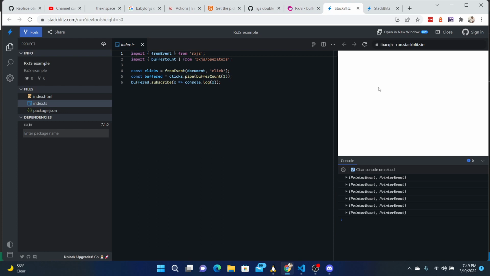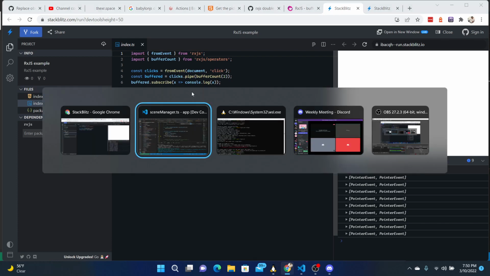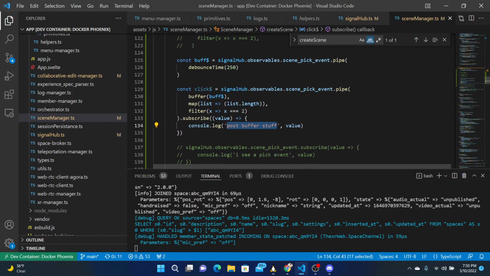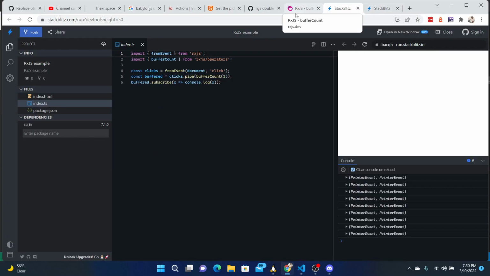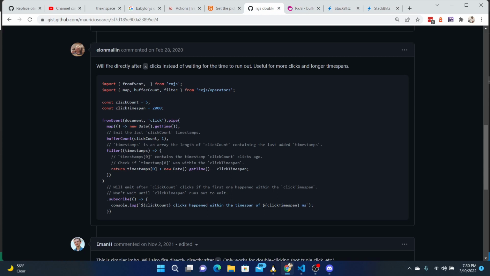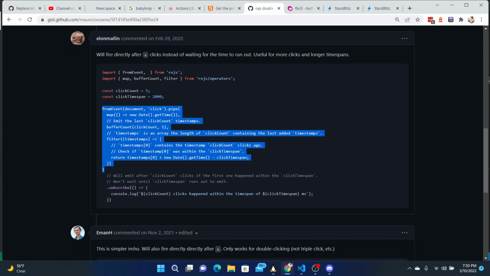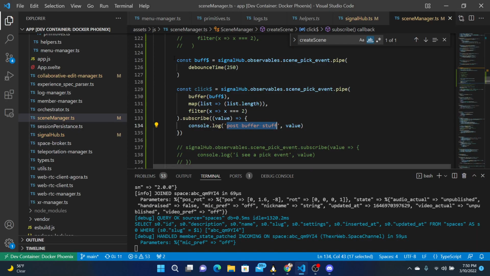So the first buffer, hold on. The first buffer is 1. It waits for a second buffer before it puts anything out. Okay. So nothing, something. Nothing, something. Interesting. Okay. And therefore, if I have timestamps, then I will throw it away unless the two timestamps are very close to each other, right? Okay, so let's do this instead. So we simply map it into this and then filter only when the timestamps are close. Okay, this is a pretty good implementation of double click.